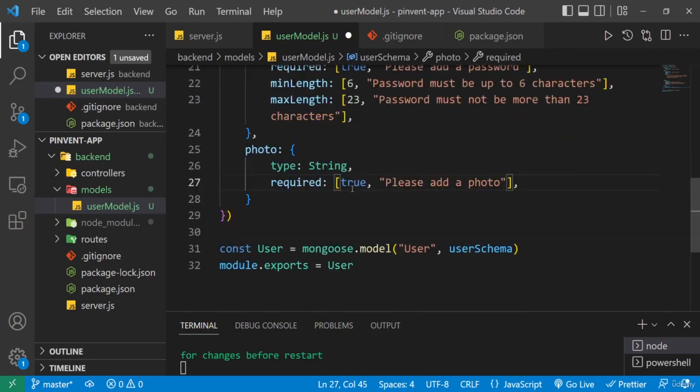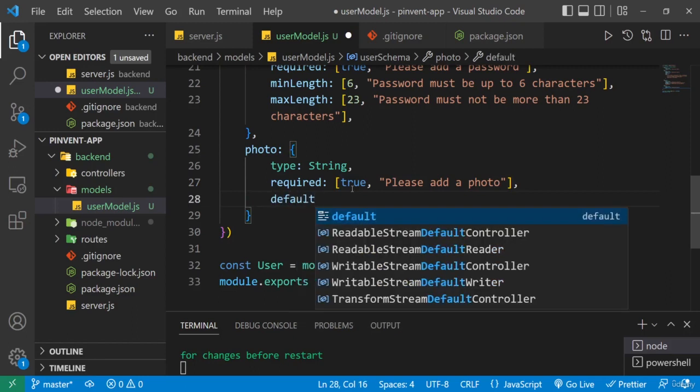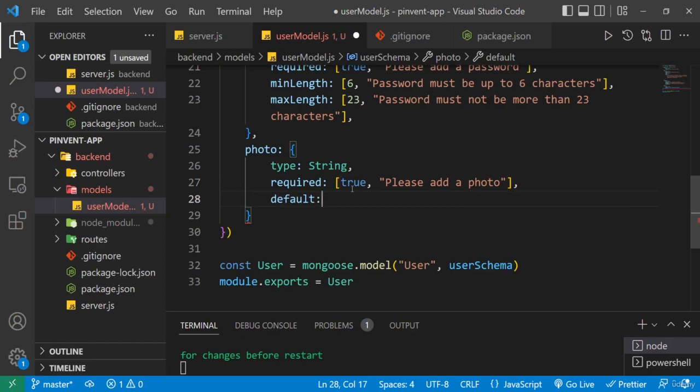Now you definitely do not want to make this compulsory when users are registering. You don't want to force them to add a photo. It's bad user experience. I may not have a photo that is prepared, so what we can do in that case is to add a default. So I'll just say default, and if the user does not enter a photo, then I want to have a default. Now I already have this image that I uploaded to one of my image accounts where you can host free images. So let me just copy that and paste it in here.